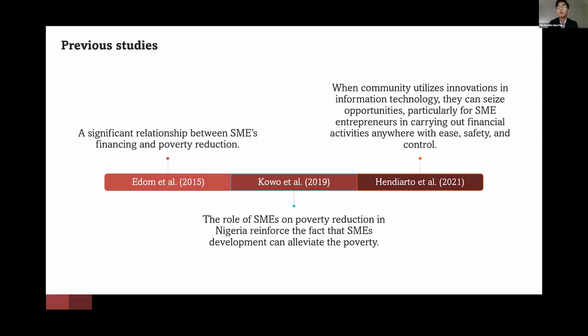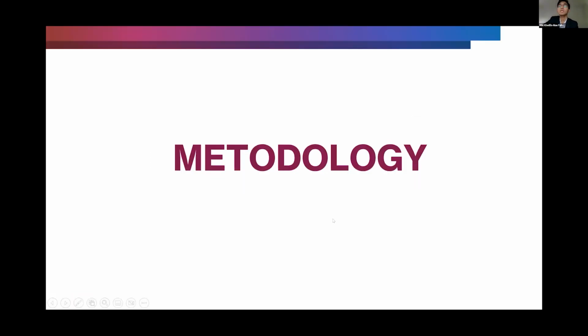Because we try to incorporate a digital platform as well, we tried to find literature related to digital payment. Hindato et al. 2021 found that when a community utilizes innovations in information technology, they can seize opportunities, particularly small enterprise entrepreneurs, in carrying out financial activities anywhere with ease, safety, and control.